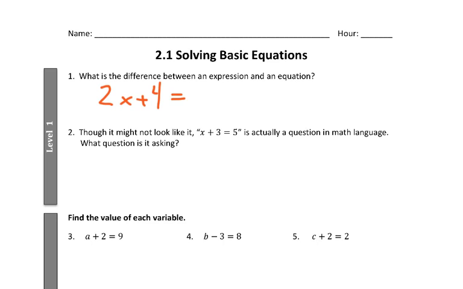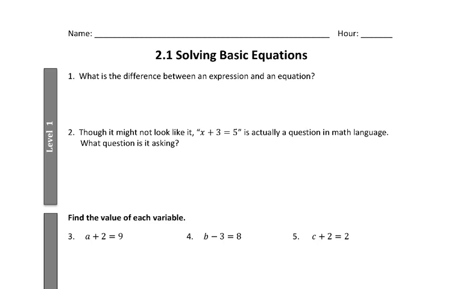So we could say that that expression was equal to a number. We could say it was equal to 7. Or sometimes it will take one expression and set it equal to another expression. So maybe that expression equals 3x minus 1. So that's the difference between an expression and an equation. In short, an expression looks like this. It does not have an equal sign, but an equation does have an equal sign. Okay? So go ahead and write that in your own words, and if you need to pause the video to do that, that would be a pretty good idea.